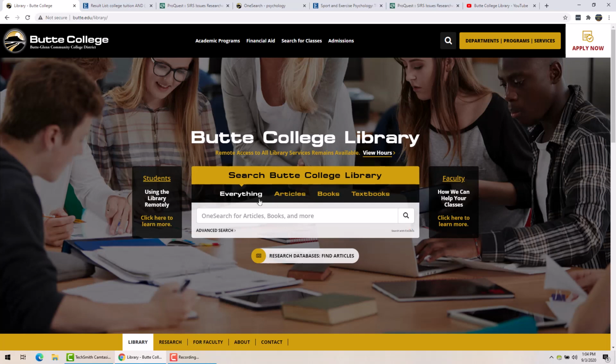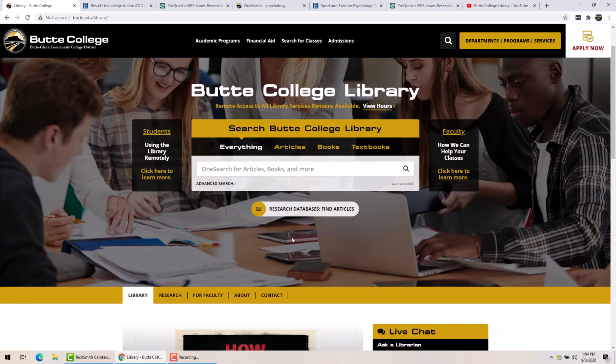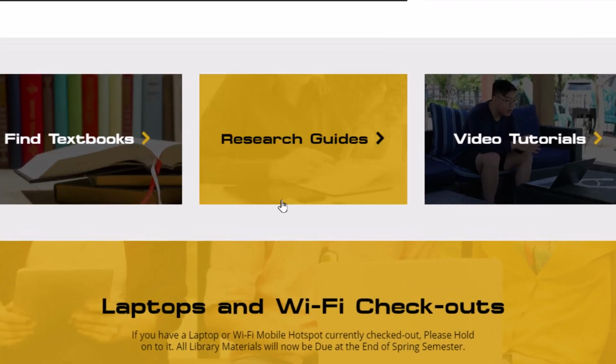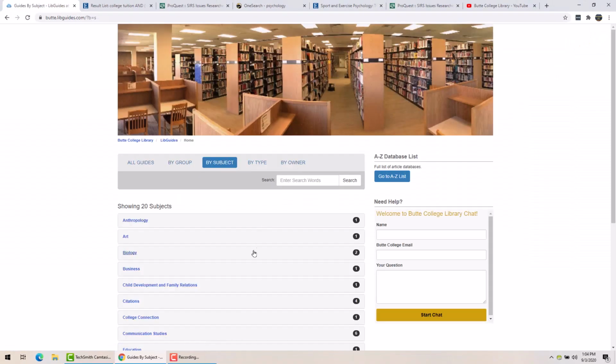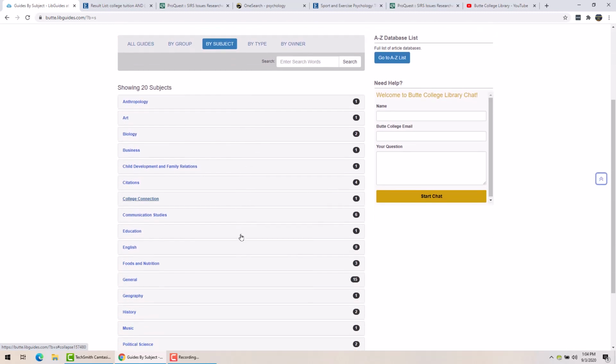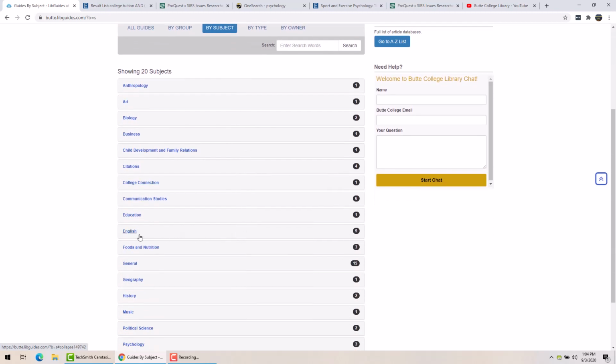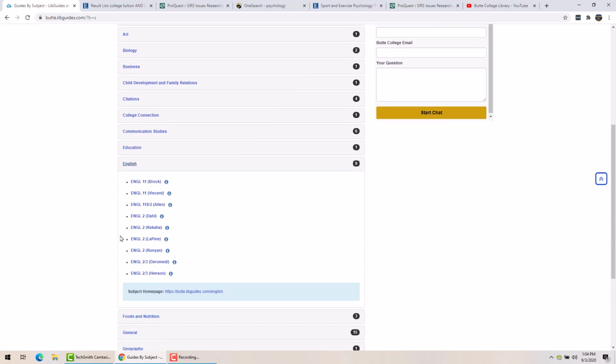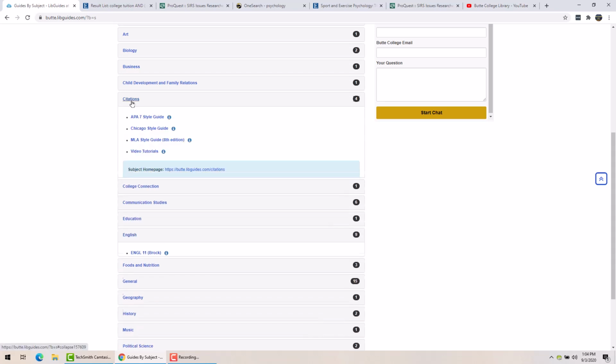So we have looked at how to search at the library for a book or an article. We've looked at our databases. If you scroll down here, we also offer a selection of research guides, and we put these together for your classes. Some of them are class specific. So for example, if you're in an English class, you can have information relevant to your class put into a guide. Others are just more general.